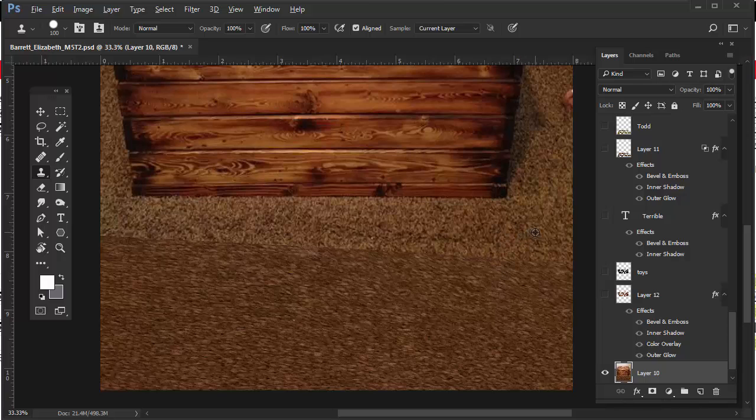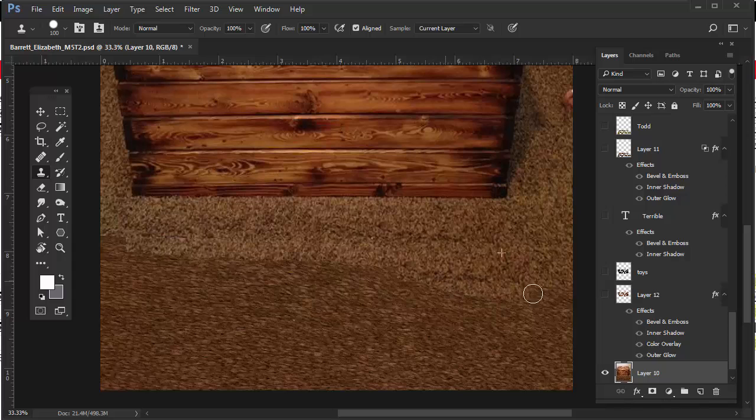Now Alt or Option click right around here to create a source point. Then I'm going to come straight down, and starting here, I'm going to click and drag along. You'll see that crosshair. It's copying from where that crosshair is to the area where the circle is, the brush head. It's going to stop at some point. Then you can come down here and click and drag again, and continue until it stops copying, because it's not going to copy over an area that hasn't been retouched. So you have to change your source points quite a lot.